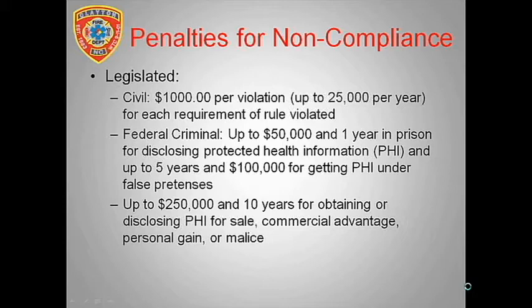And up to $250,000 and 10 years in prison if you obtain or disclose PHI and then sell it for commercial advantage, or for personal gain, or malice, or for wrong intentions for somebody. Obviously a heftier fine there.